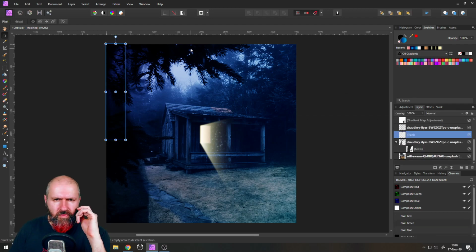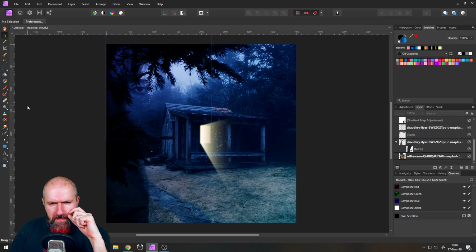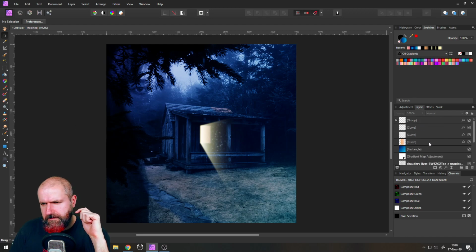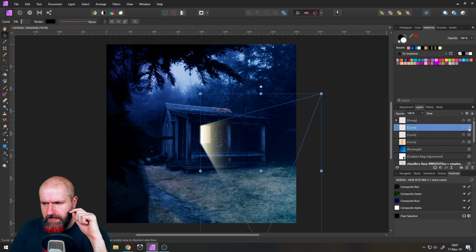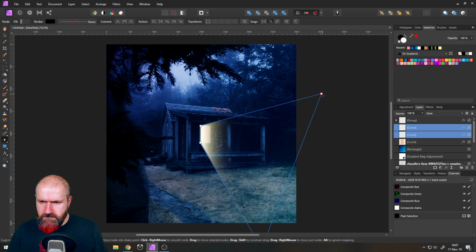Okay, we have some part up here that's not so great. Let's paint over that. So this is getting a little bit darker. Where is the light beam? This is the light beam, okay. Can I adjust both light beams at the same time? No, I can't. Okay, so that's not good.